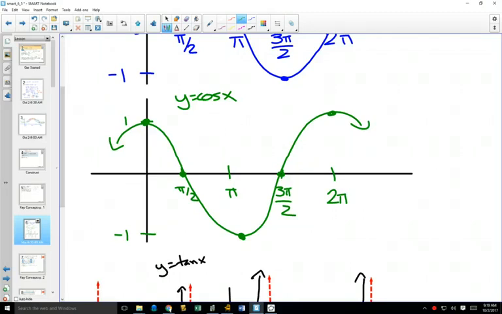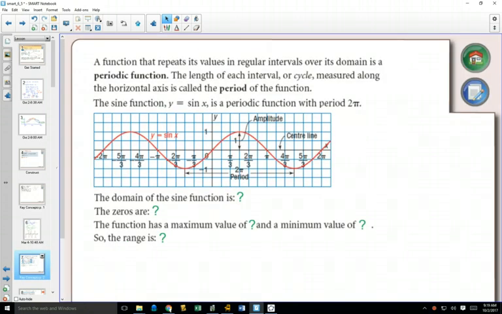So the reason we draw these off to the side is, in your textbook they have way more lines than they need. They've got extra things labeled on here, like they're going by pi over 6 and then pi over 3 and 2 pi over 3. It's a little bit more complicated than you need. All you need are these 4 points. So you need to know 0, pi over 2, pi, 3 pi over 2, and 2 pi.